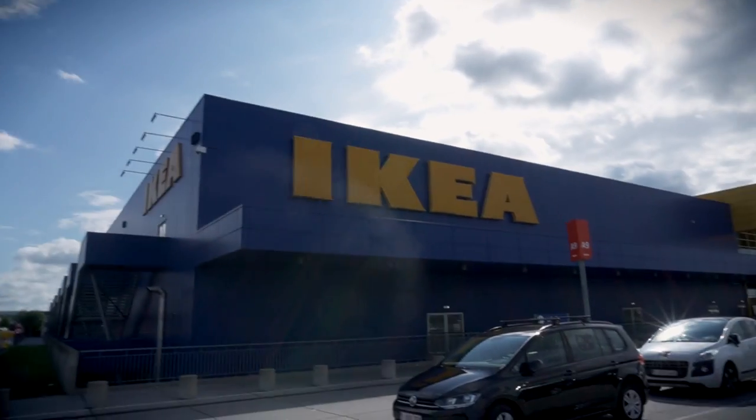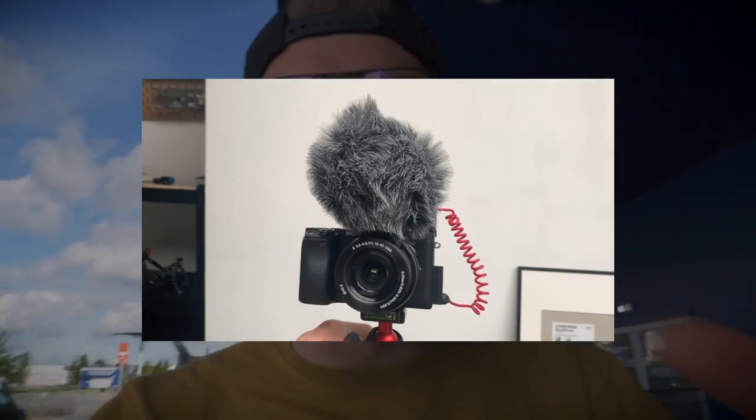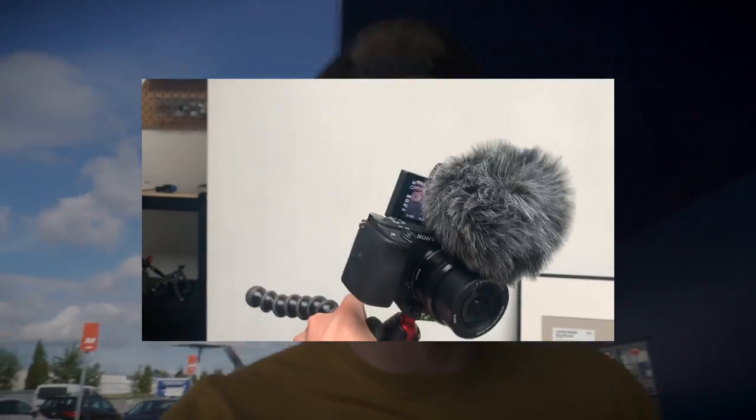Well, I painted them the last two days. My body is full of paint, everything was full of paint, it was a mess, I never want to do it ever again. But we are redecorating the place, and the first step of that is to go to IKEA. Let me bring you with me. Since this is the first time I talk to the camera, I can see a huge flaw, and that is that the mic is hiding the display, so it's super annoying.